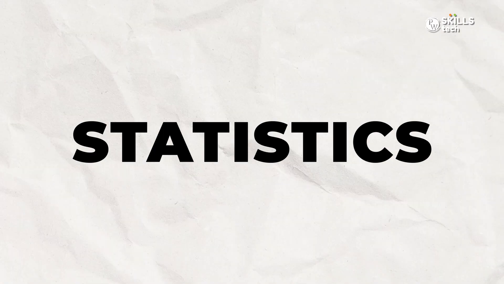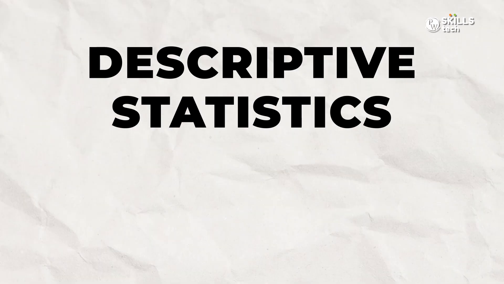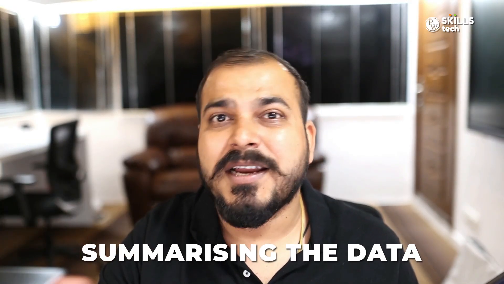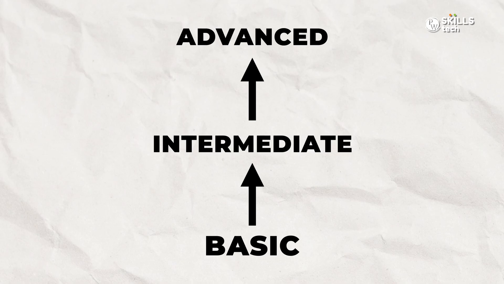The final subject you should know related to maths is statistics. I would like to divide statistics into two types: one is descriptive statistics and the other is inferential statistics. Descriptive statistics is more about summarizing the data, while inferential statistics is more about providing conclusions about a population considering a sample — where we perform experiments like Z-test, T-test, and so on. With respect to statistics, I would also like to divide the topics from basic to intermediate and then intermediate to advanced.